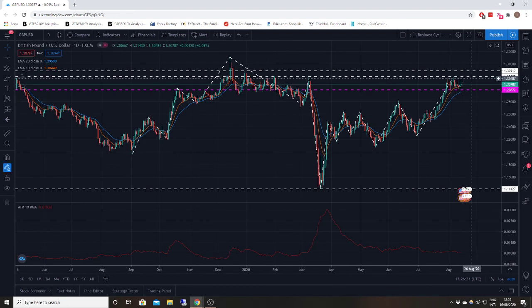So daily chart, we look like we're on the way up again. It's been a few price rejections, but we'll see what happens during the week. And I'll probably be looking to get in around the 1.32005. But there's also potential danger here. So I want to see what happens at this first level. If it breaks that comfortably and it can stay within that range, I imagine it will look to go further up towards the 1.34 zone. But yeah, anyway, that's it for pound dollar.